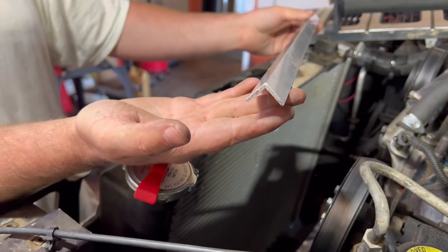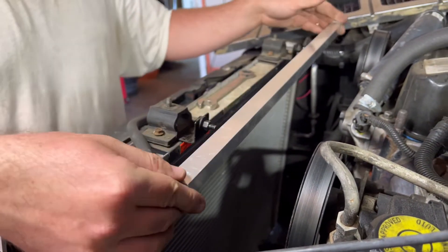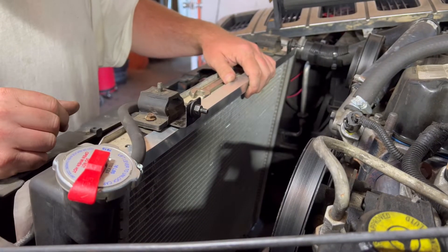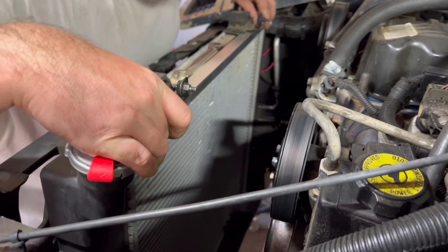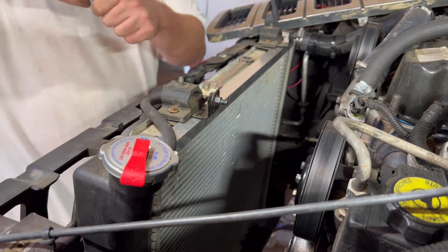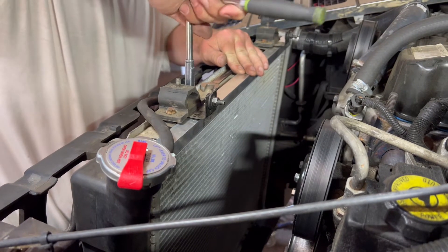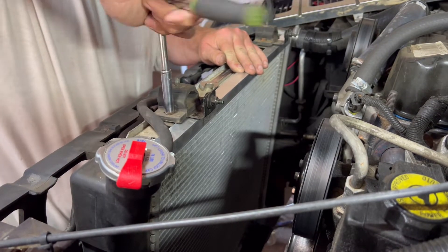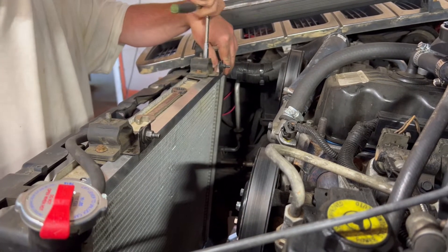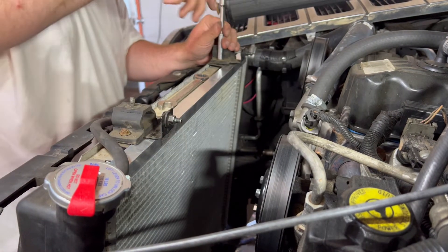Here's the piece of aluminum I cut — this is three-quarter inch by three-quarter inch aluminum. You cut it to the width of the radiator on the inside edge, about 22 and 8 inches. What it's going to do is sandwich itself in between your factory metal bracket and the radiator at the top. Bring the edges to where it meets up evenly on the sides and tighten your 8mm nuts back up on the rubber isolators. This gives you a good clean flat edge across the top for the fan shroud to screw into.